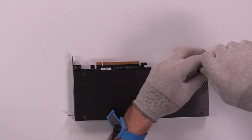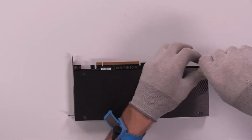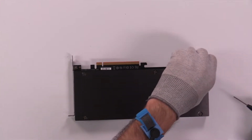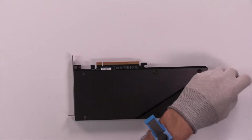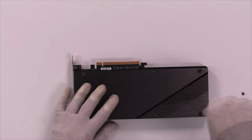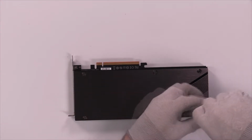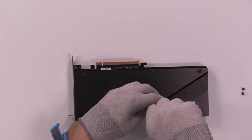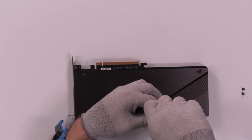For those that might be wondering about the noise from the fan on this quad card, I don't hear it. It doesn't bother me. I've had some comment about it, and I got to tell you, I think what you may be hearing is the MOSFET fan. I don't think it's the fan on this card. That's just my take. If you install the software, then you can control the fan at your leisure. But without the software, it's running full blast, full tilt.